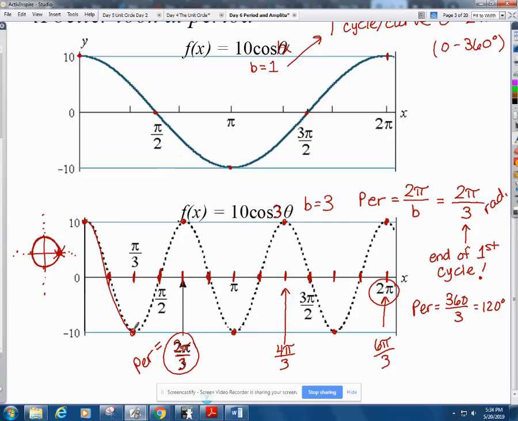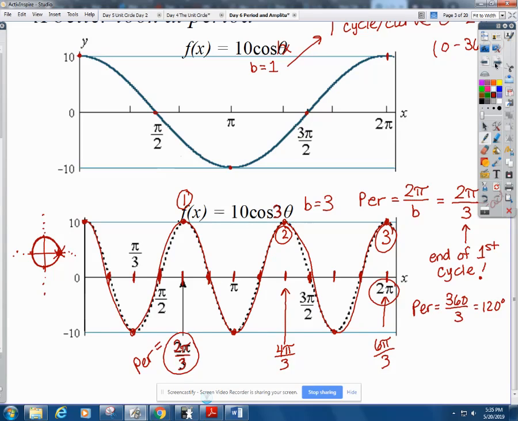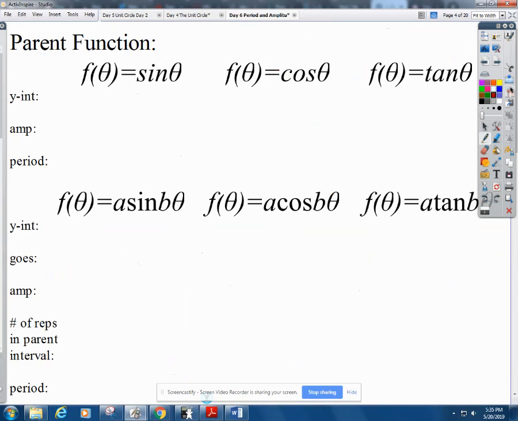So my first cycle, my first curve, ends here. That's B equals 1, 2, and 3. So 3 total curves. If you're having trouble understanding that, let me know. But we're going to start making your own graphs, and hopefully then you'll really get a feel for how to do this. We're going to summarize all this on page 26. So if you're not understanding it or you're having a little trouble, this is going to help you, I hope.